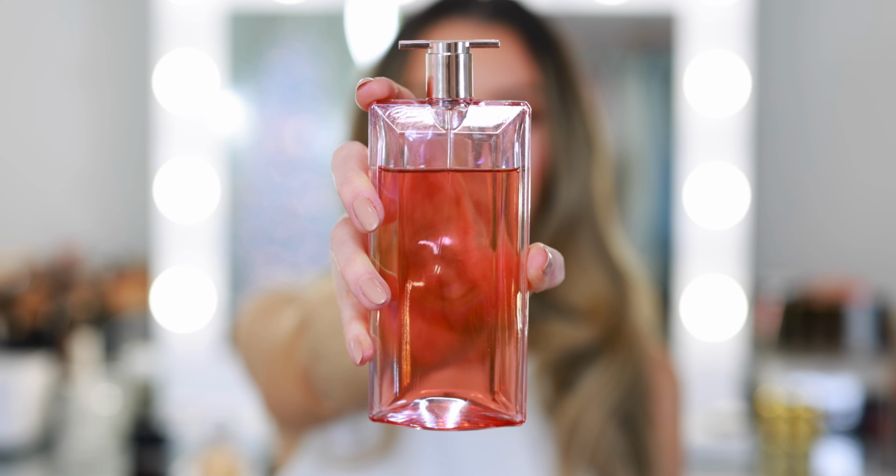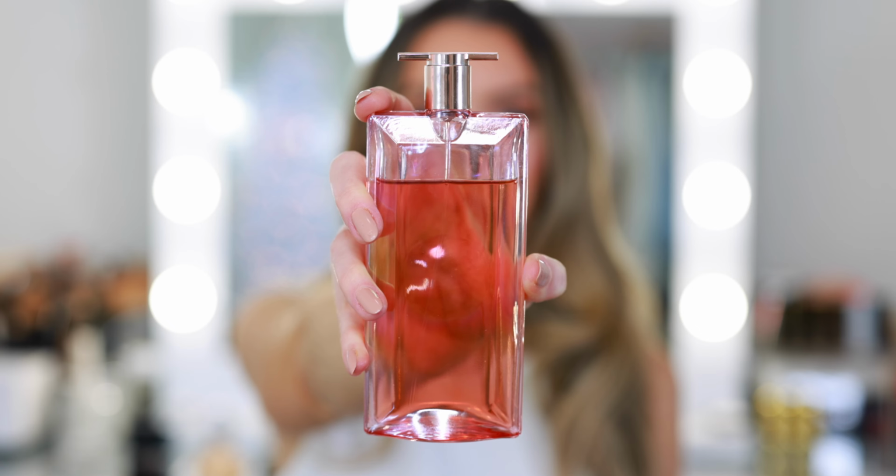It's so beautiful, just a gorgeous floral fragrance. The Idole Nectar doesn't have the same woody muskiness, so I think it remains a little bit more youthful, not in an adolescent way, just a little bit more fun, flirty, a little bit younger. I think this has a younger appeal than the Sea Passion, but still very elegant.